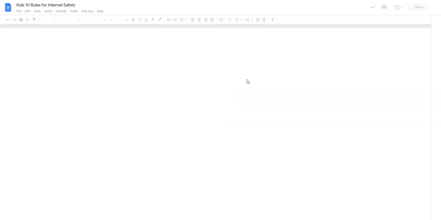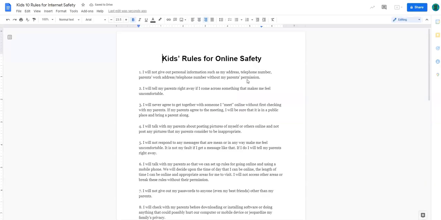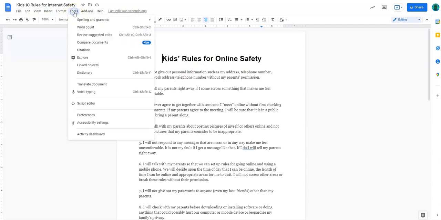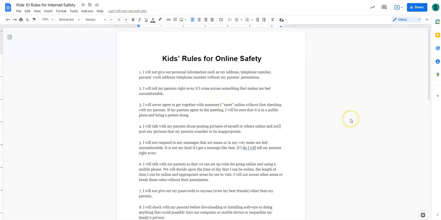Now, if there are a lot of graphics in your PDF or a bunch of lines and designs, it will not be as successful. But if it's something really simple, like this document here, it opens it beautifully. And then once again, you're just ready to go to Tools and click on Translate, and you're all set and ready to go.